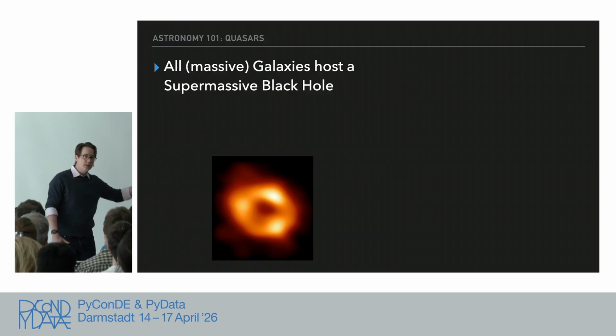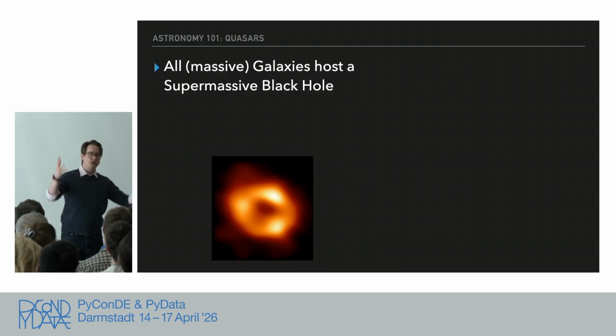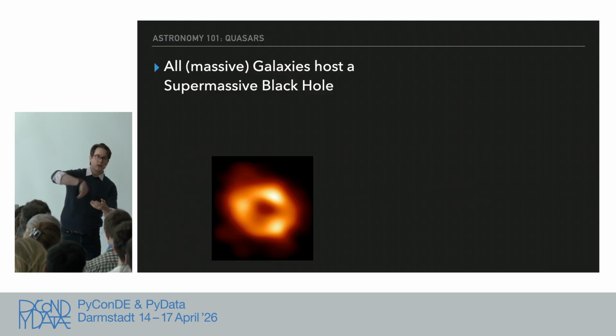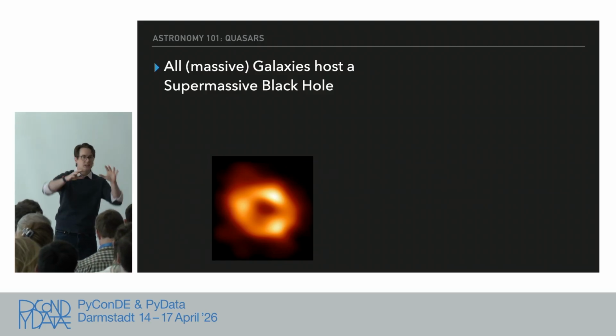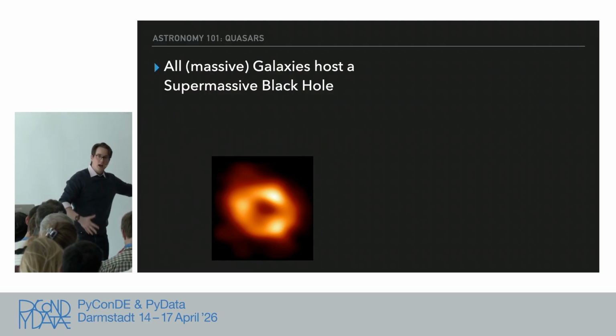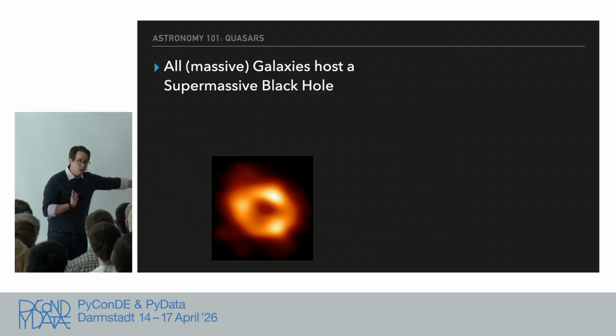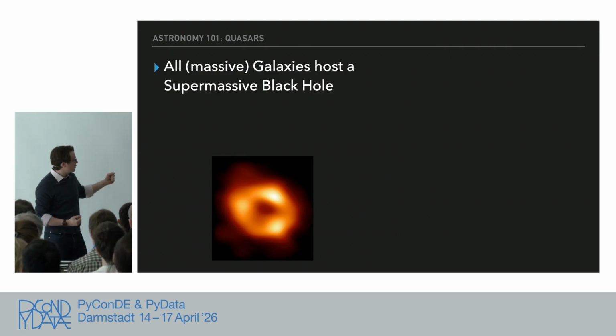It's about 1 million times the mass of our sun. So I don't want anyone to come away from this thinking our galaxy orbits around a black hole. The black hole is relatively small compared to the 100 billion stars of our galaxy, yet I do want to impress upon you that this is actually the black hole in the center of our own Milky Way. That's why we were able to get a picture of it.